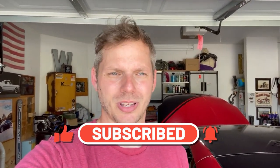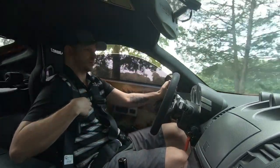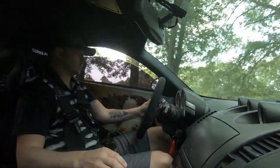More noticeable than most of these types of parts, you know, that are just a couple hundred bucks and easy installation, basic bolt-ons. Very rarely do you feel the difference that I feel after installing this.